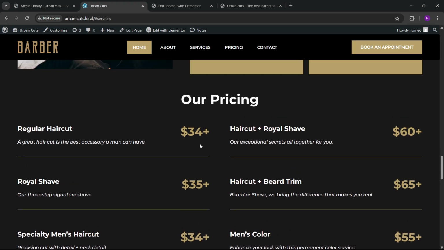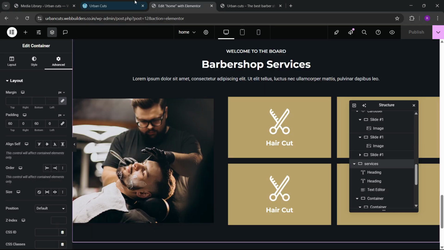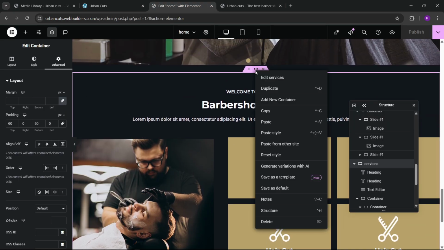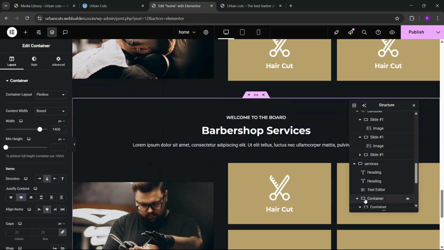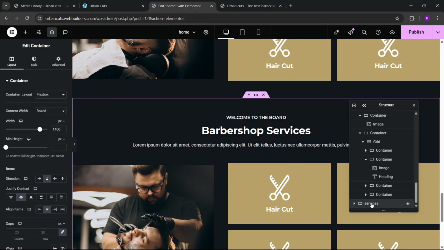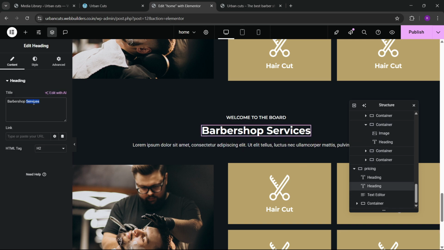Okay, so let's move to the next section where we're gonna build the pricing section. So for making this section, you can see that we have this type of layout, and this layout is almost similar to the top. So let's do one thing. Let's duplicate this here, and after duplicating, you can see that we have this, and here we can name this pricing, and here we're gonna write barber shop pricing, or we can write here our pricing also.